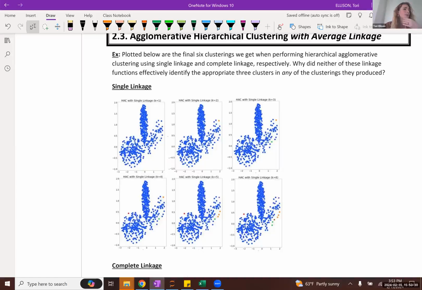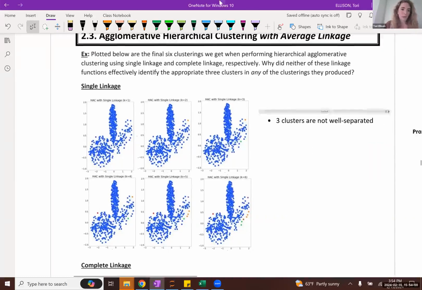Too much noise between the clusters, meaning the smallest distance always read as very close together. So, I would say none of these points here are actually noise. It just so happens, for instance, that this is a more dense cluster and these are more sparse clusters. But essentially what we do see here is that these 3 clusters are close to each other. So the issue with single linkage in this data set is that these 3 clusters are not well separated. So we see that single linkage didn't do very well.